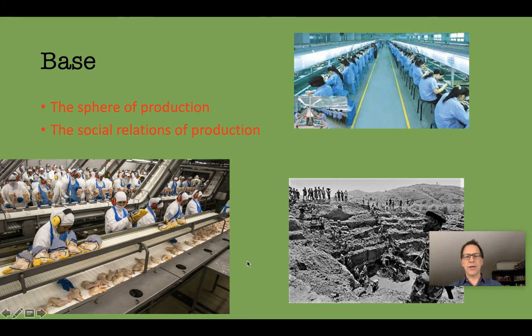You see, I have a couple pictures here of the base, the sphere of production. You have a chicken processing plant. You have an image on the far right corner of Foxconn, where MacBook computers like the one I'm using right now are produced in China. And then also you see here a picture in the lower right-hand side of the screen, a coltan mine. And coltan, many of you may or may not know, is indispensable to the production of cell phones. It's mined predominantly in the Congo.